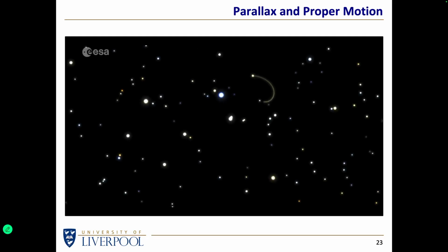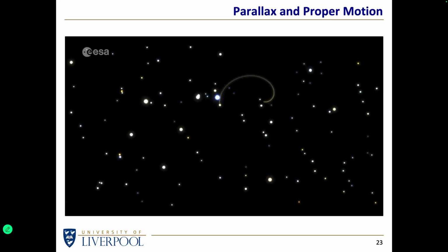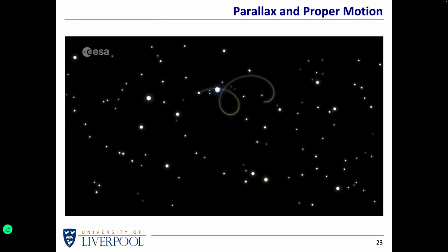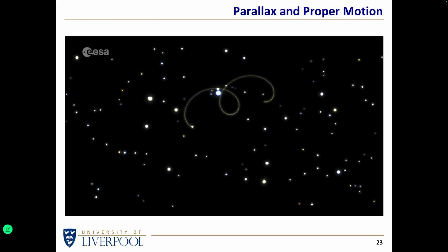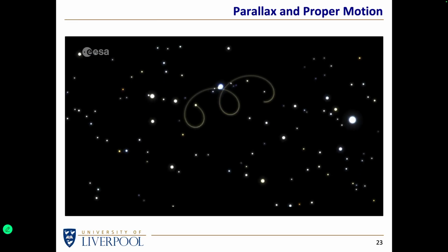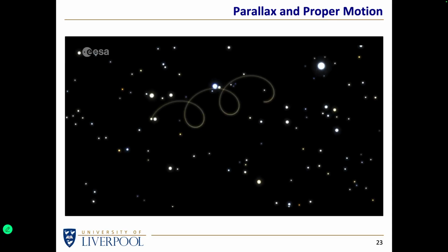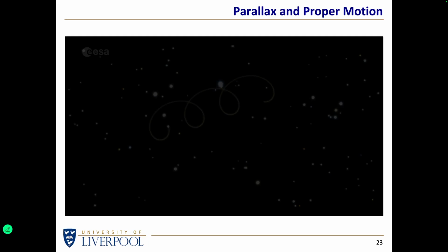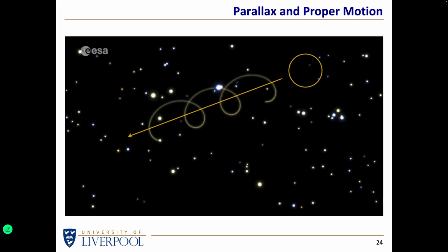The more distant stars will trace out smaller circles. When we take into account the fact that the stars themselves are actually moving as they go around in the Milky Way, then what we would actually see for the motion of every star is more of a corkscrew. There would be a circular type motion because of the motion of the Earth around the Sun, and there would be the motion of the star as it moves through the Milky Way. And what we would see is one superposed on the other.